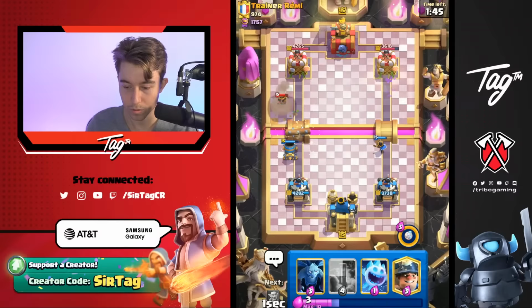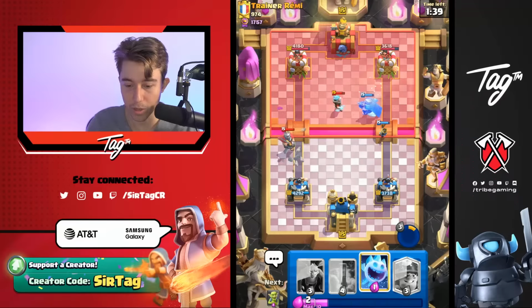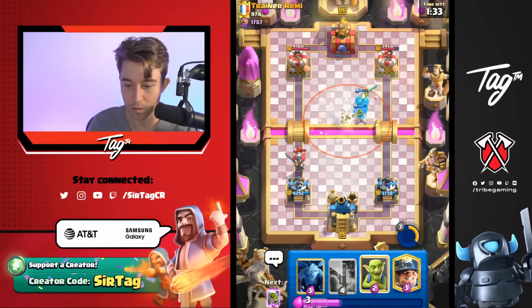If that kills with one more mortar shot, I'd be very happy. I think it does. He's in a pretty bad spot now because Little Prince is coming at him and he doesn't have elixir. He might have lost again. Yeah, he's in a bad spot.